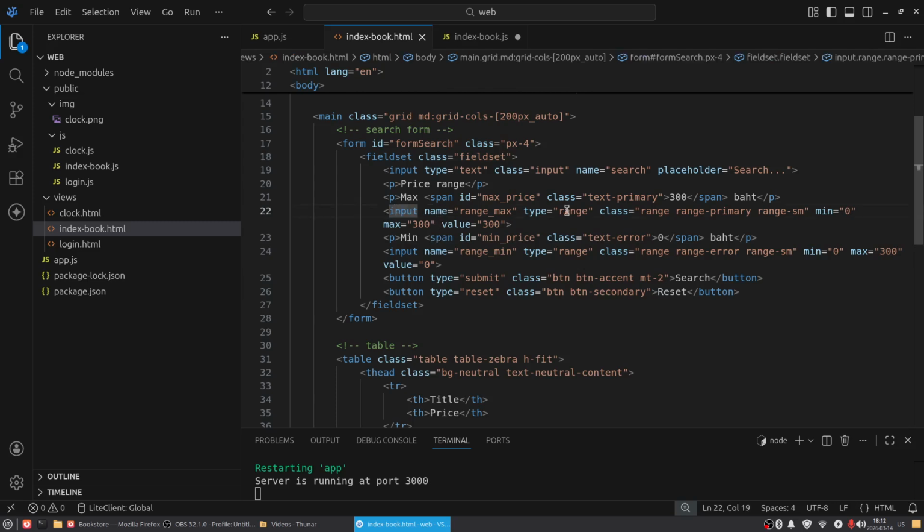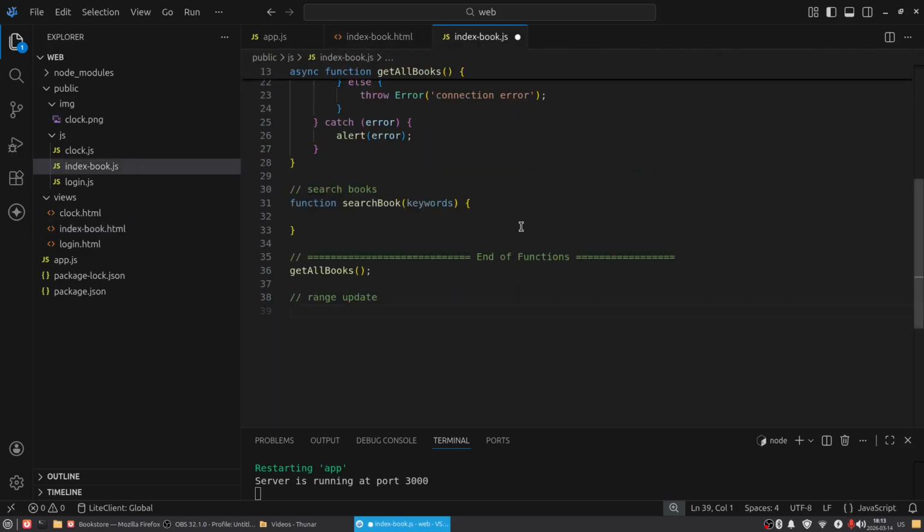The input which equals type range, and we have the name here. So it is in the form, and we have the min and max value and the current value. So we could get this data simply, and after knowing this data, we can also update the UI.